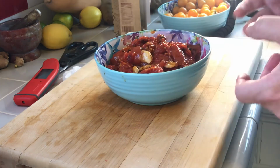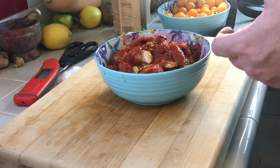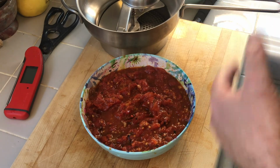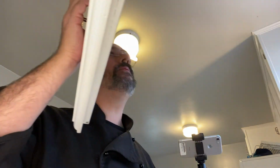Anyway, lots of things you can do with this. Use it like this. You could, yeah, I have it handy. You could just mash it. Yeah, that's so good. That is really good. I'm gonna do the food mill thing, just because I can show how a food mill works, for those of you who don't know.